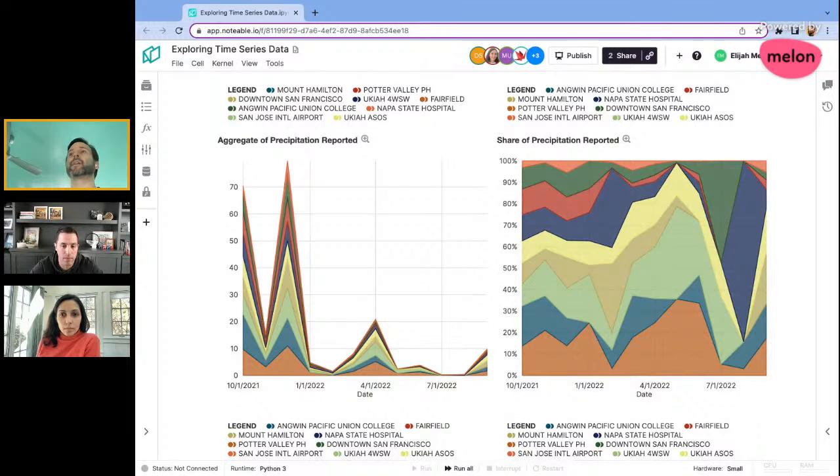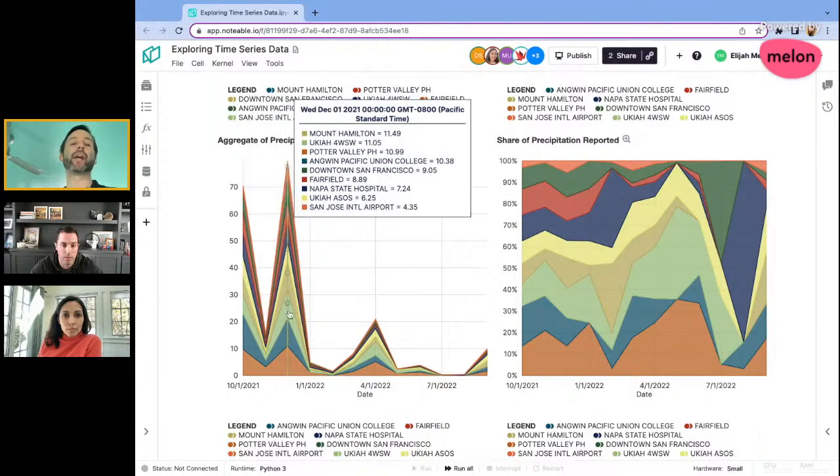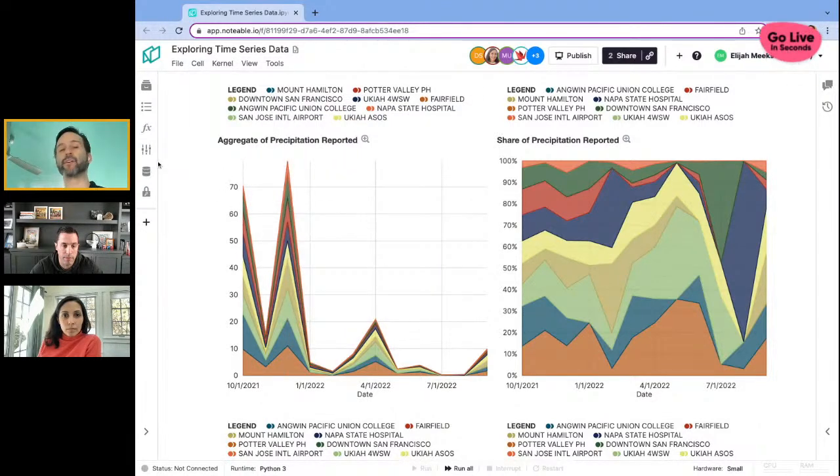A stacked area chart allows you to see the aggregate value at each point in time. So in this case, what we're seeing is the total amount of precipitation as measured by all of the different weather stations every month. And this allows you to see interesting things like the share of whatever phenomena you're tracking, organized or ranked at every point.